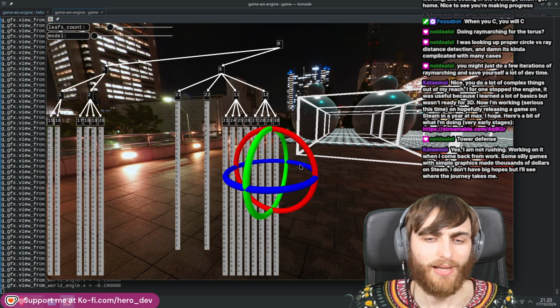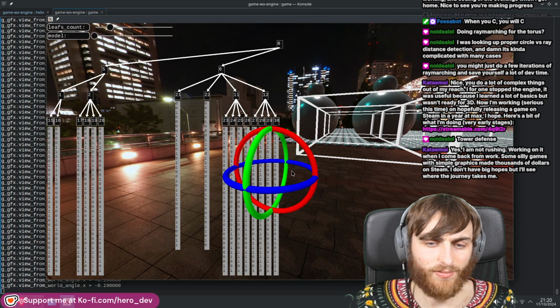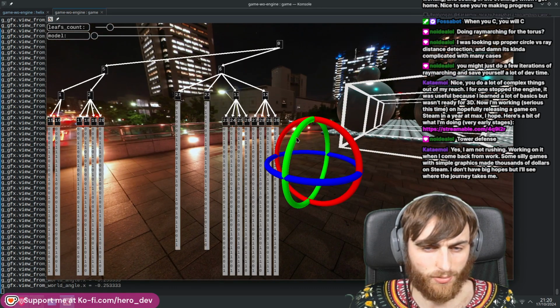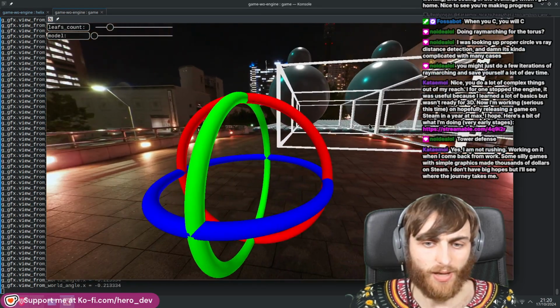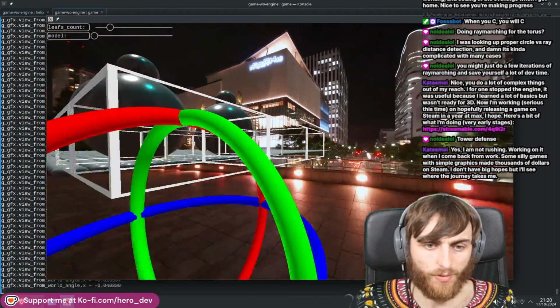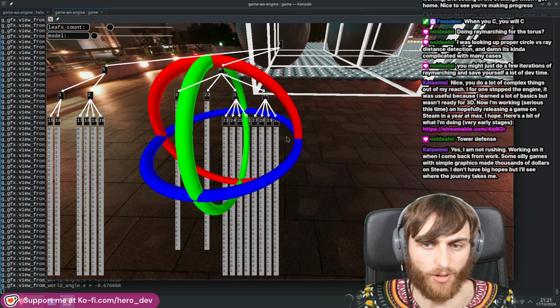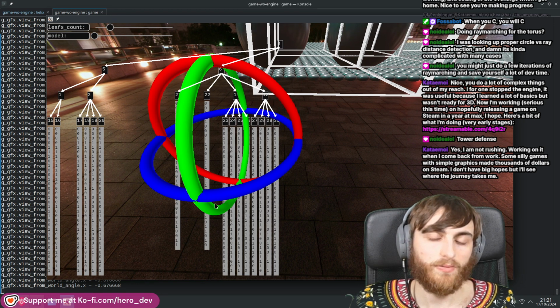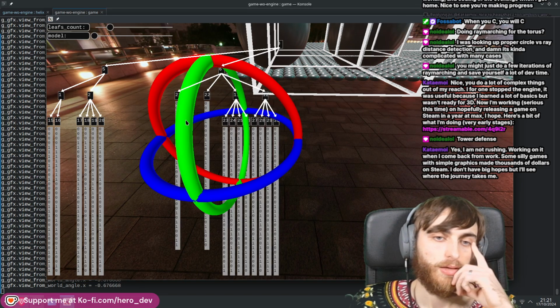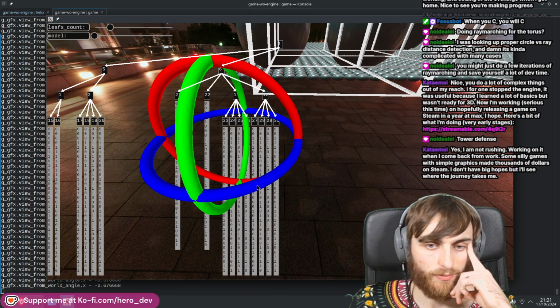Because this green one should be red, because that's rotating around the X plane. The X axis goes to the right. And because of that, the plane is this green one, right? So the red needs to be where the green is, and then the green needs to be where the blue is.